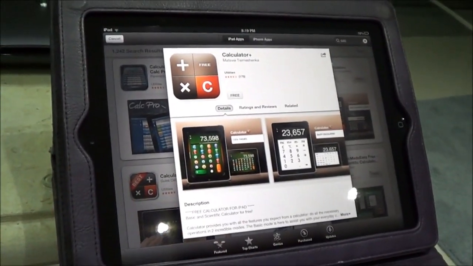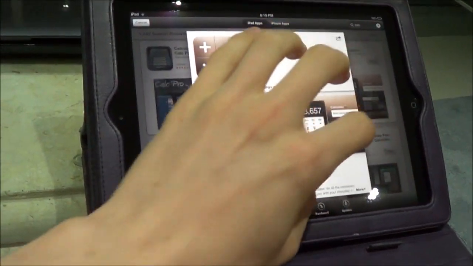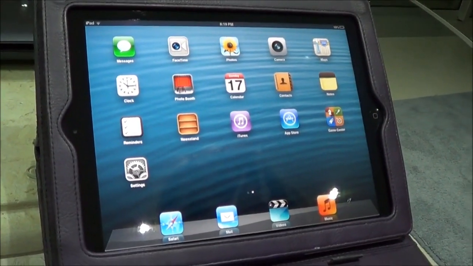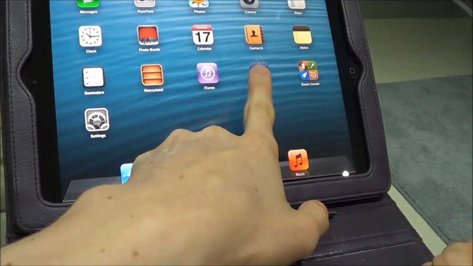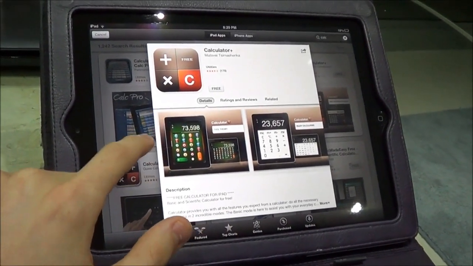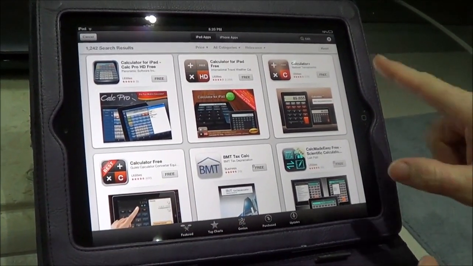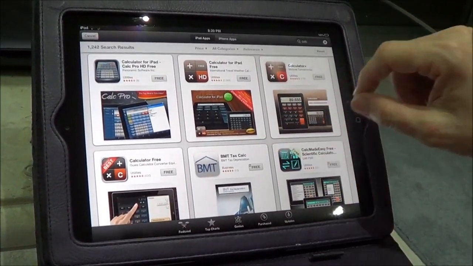But just so you know, if you did want to get back, how would you get back? How would you get out of this and go back to the other? Scrunch it up. Close. I'll just show you, you just tap back and it'll get back to this. Okay, well, I don't like that one because it doesn't seem to want to do anything.